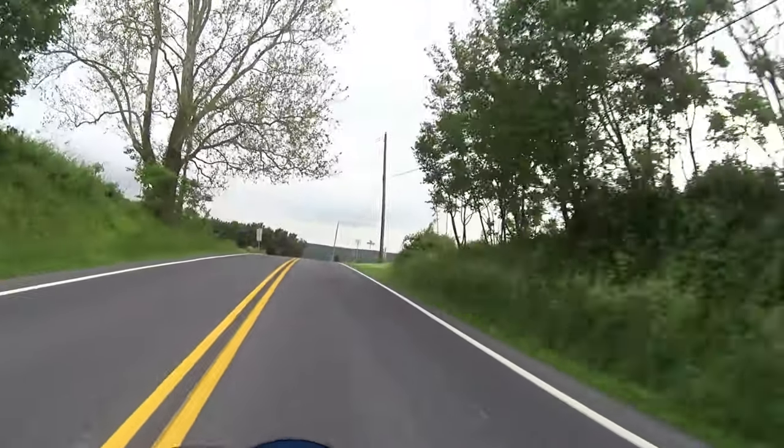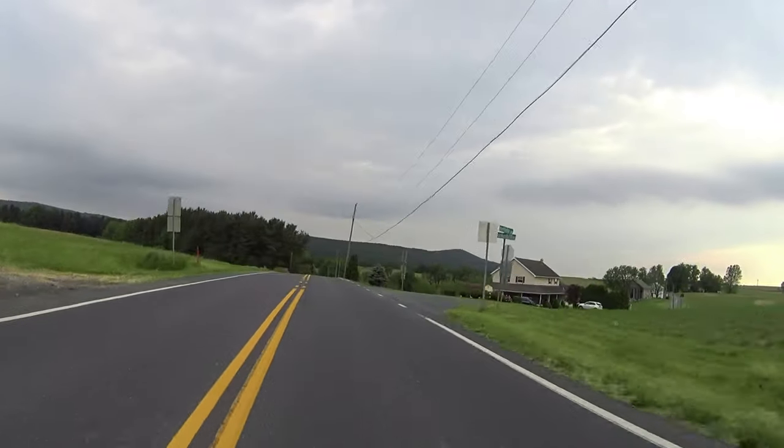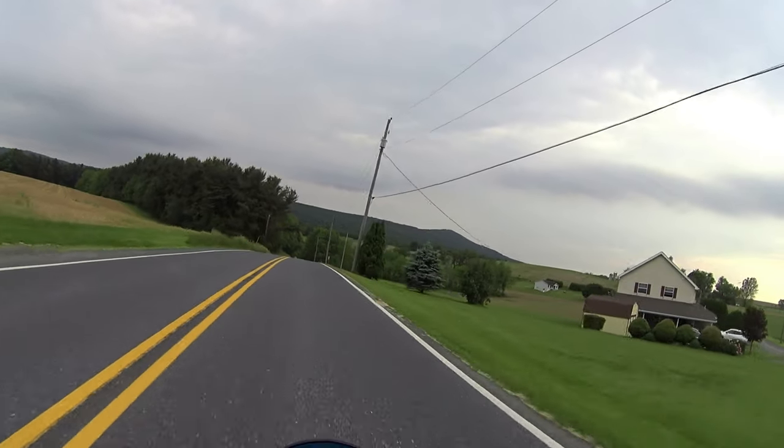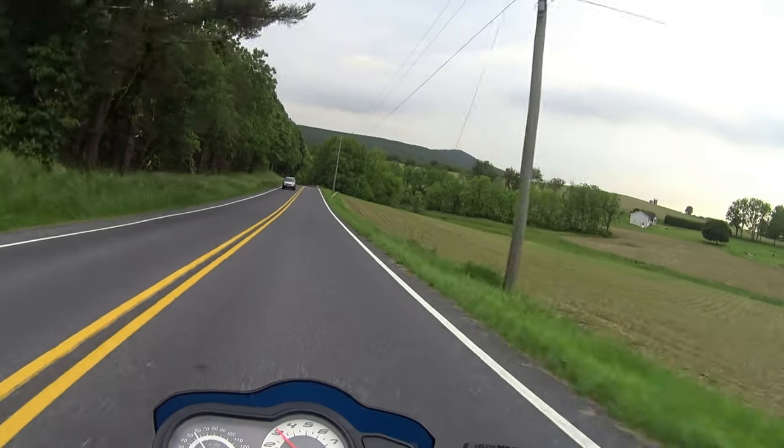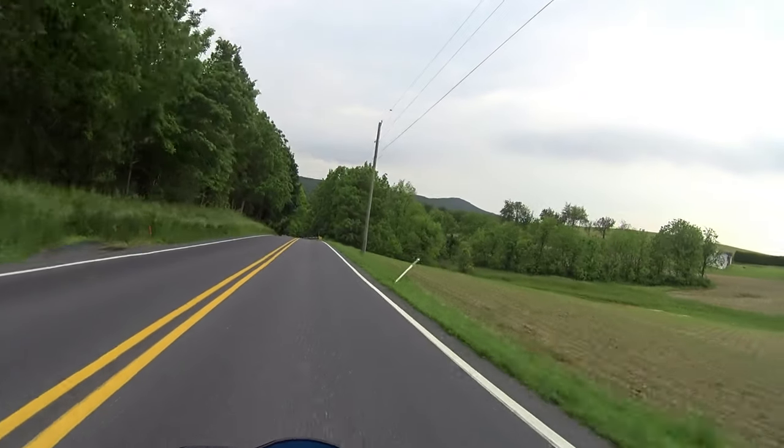My dad's old house. I love you, Daddy. I miss you. He passed away before I started riding. I know he would have loved to see me ride. Anyway, I am a girl, by the way.